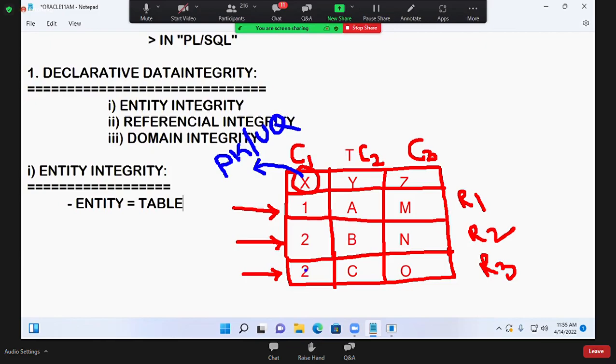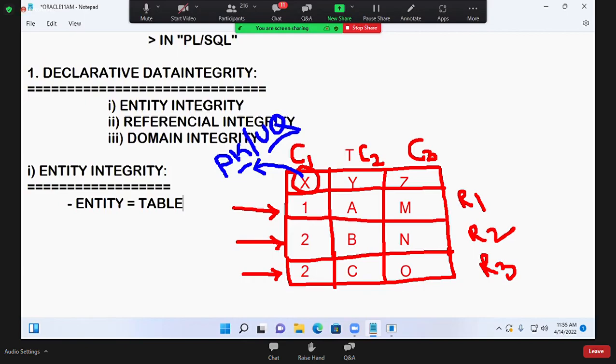When you apply these constraints, what happens? What is the rule of primary key, and what is the rule of unique key? These constraints never accept duplicate data. Once you apply this constraint on a specific column, into that column you never insert duplicate data.